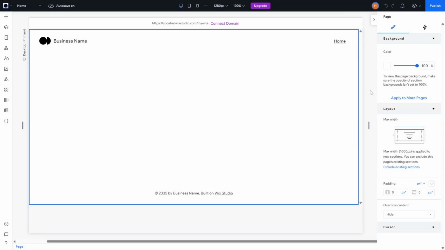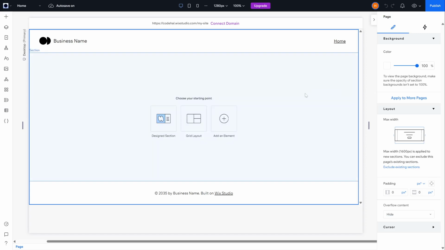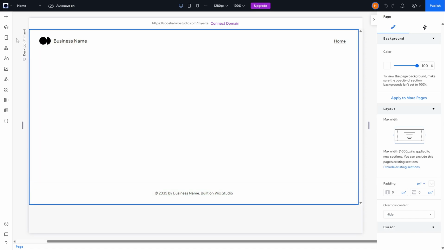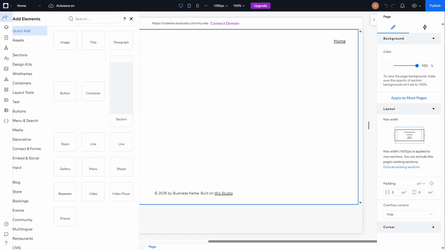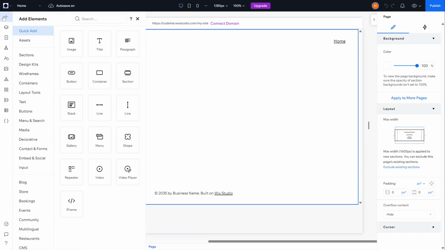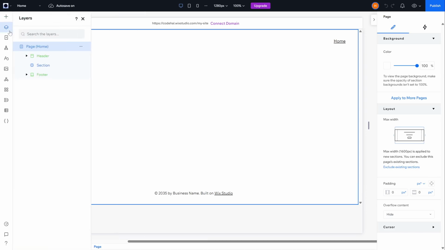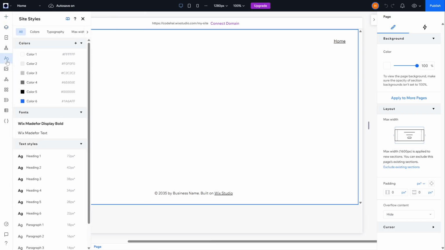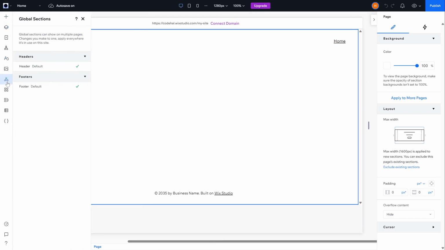Alright, now we are in the main interface of the Wix Studio editor. And by default, Wix Studio has already prepared a basic page structure like this as a starting point. Then on the left side of the editor, there is the main navigation panel. All important tools are available here so that the process of building a website feels faster and more flexible. So whatever we need, everything is available here.